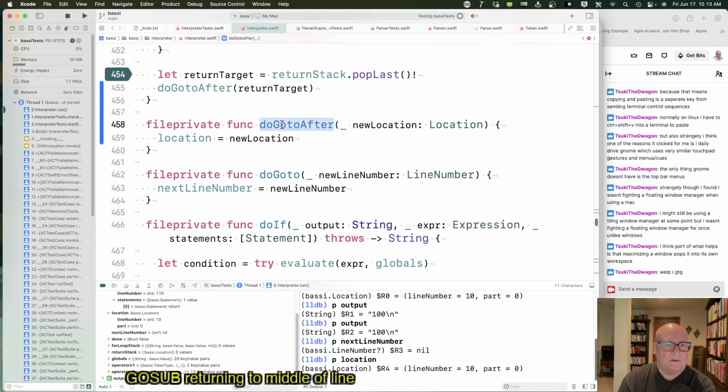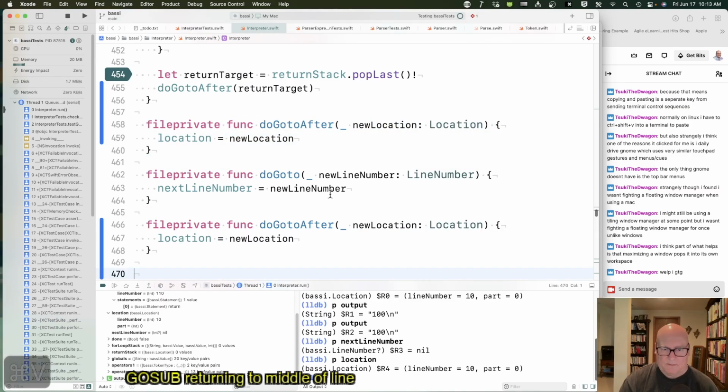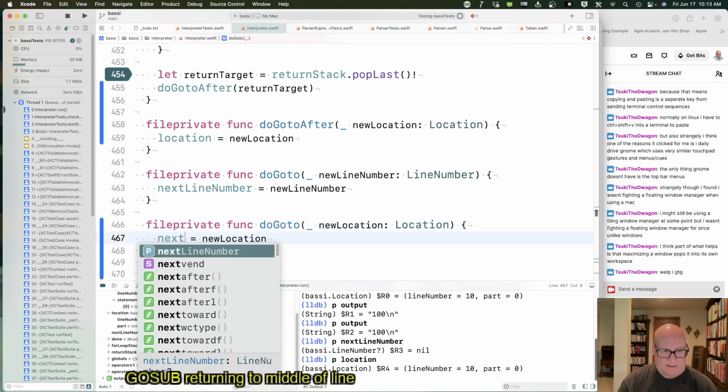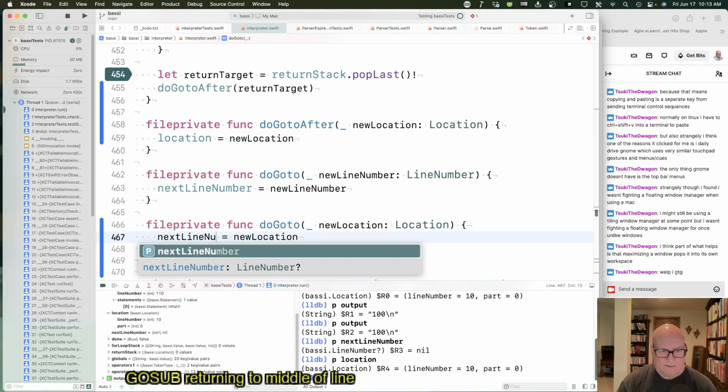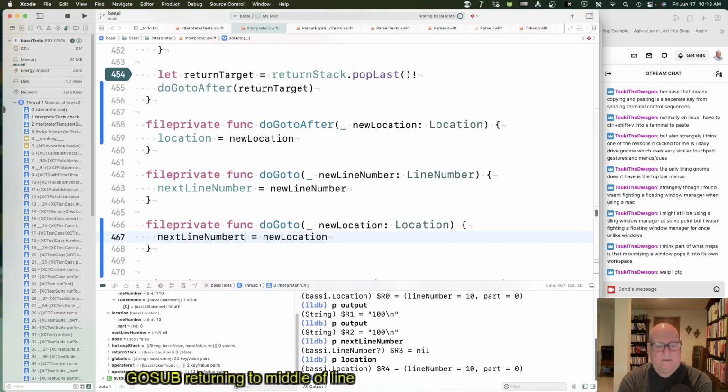I kind of want to keep this case separate, so let's make a GOTO that takes a location and it's going to say next line number equals new location.